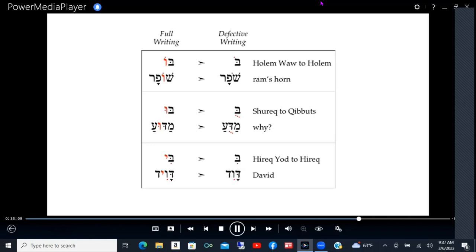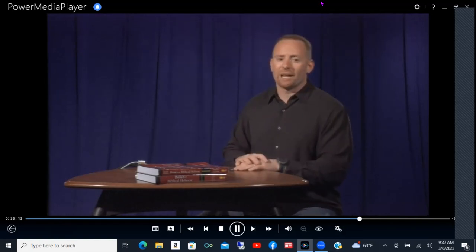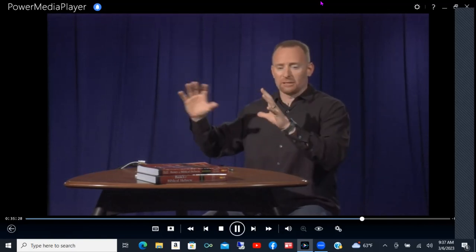Now, there are studies about this and reasons for it, most of which you don't need to be aware of, but I can tell you this in terms of general ways in which the Hebrew Bible works. The further along you get in your Hebrew Bible, let's say you begin with Genesis, then read Exodus, Leviticus, Numbers, you get through the Pentateuch, and then you get into the former prophets and the latter prophets, and then you get into the writings.